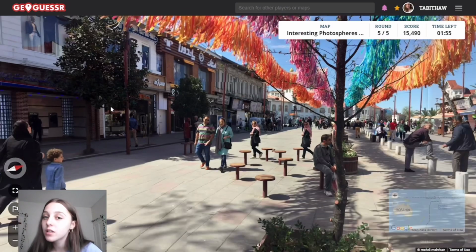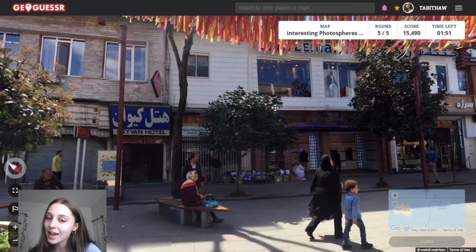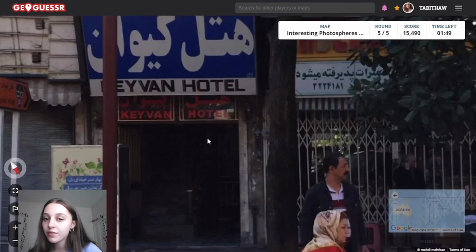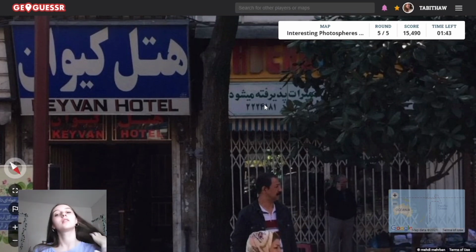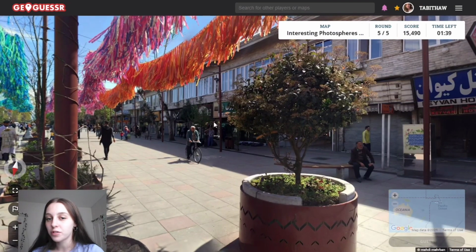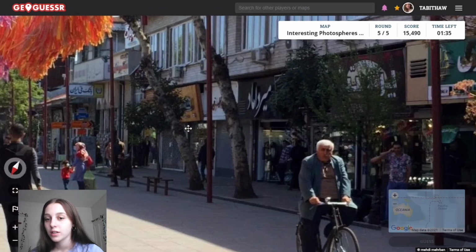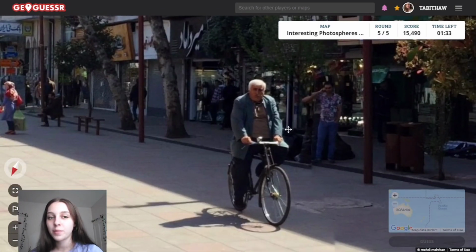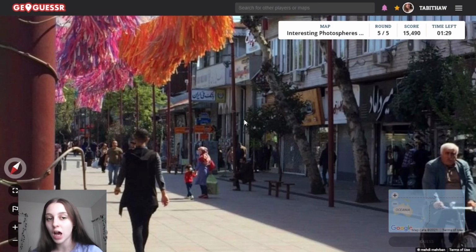Where do I want to say? Keyvan Hotel. But we have these little characters as well that suggest... But I'm not sure where they're from, unfortunately. I don't have that good of a knowledge. But, I mean, the people look quite, I would say, sort of Iraq, Iran type area. So maybe I'll go for Iraq.